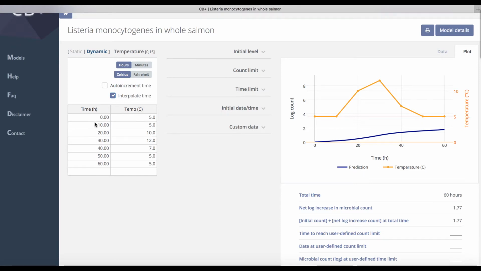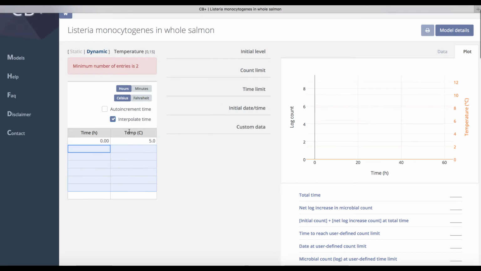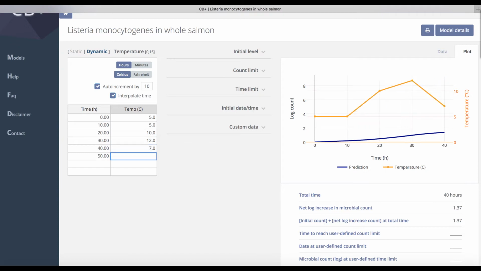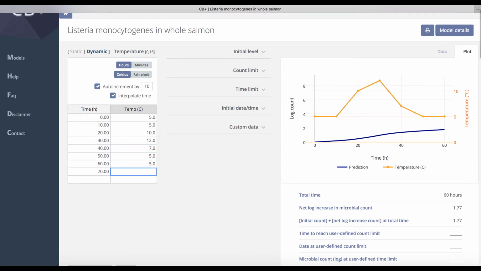Alternatively, you can enter the time and temperature one value at a time. To make this easier, select the Auto Increment button and then enter the value of the time increment. Now all you need to do is enter the temperature, and the time automatically increases by the auto increment value that you entered.